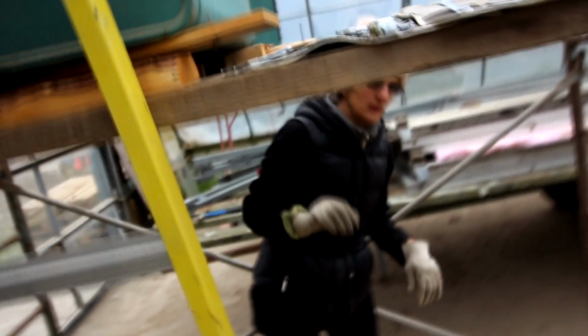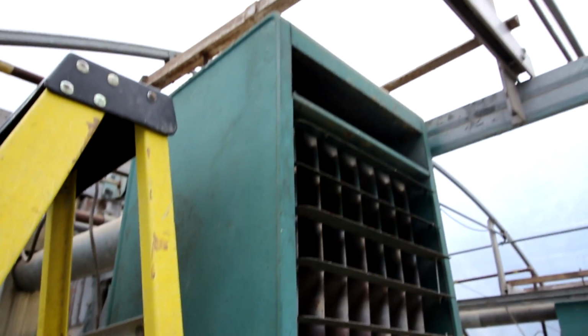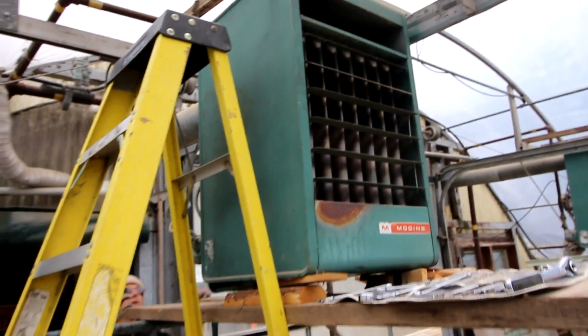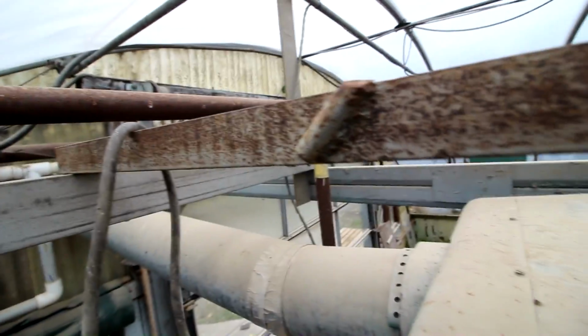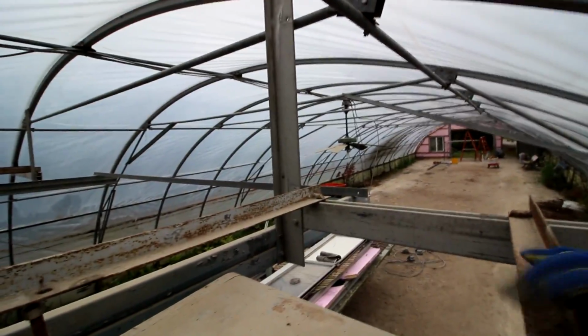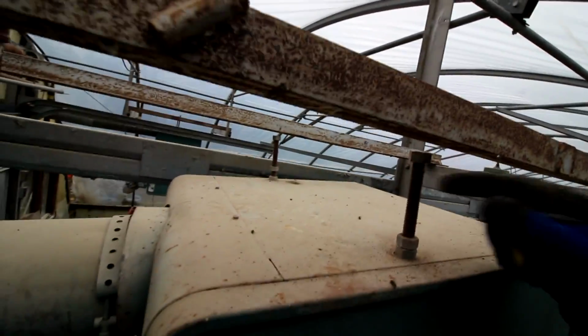So Laura is just putting some wooden wedges underneath the gas heater to support it, and I can undo the nuts up top. And it should all be free. It's just a plug-in electrical cord, and that'll be the first of the 2 gas heaters lowered. The pieces of angle that are holding the furnace up are just attached to the front here with a screw. I don't know if you can see it in there. And the back is just free floating. So that just rests on top of this beam here. And it's just held together at the back with the actual heater bolts here. So it's all free and ready to come down now.